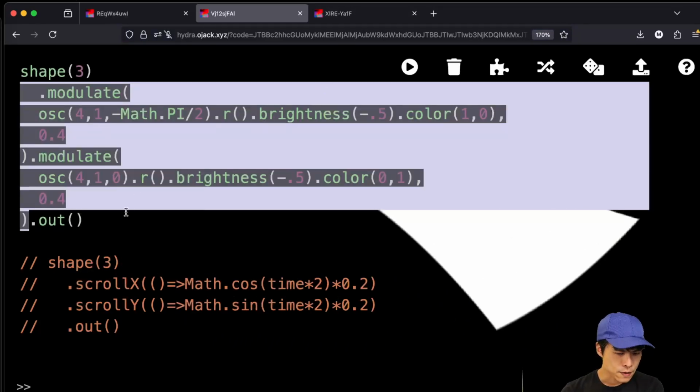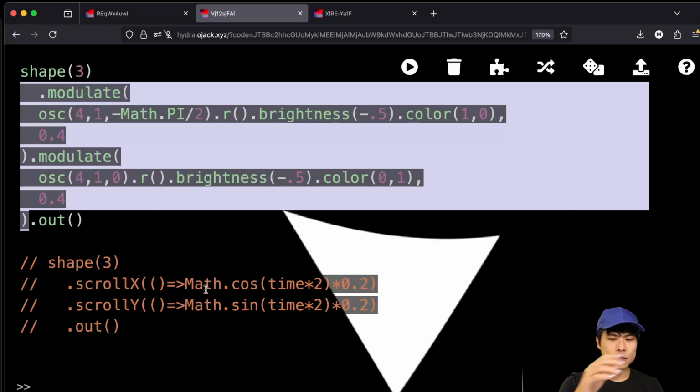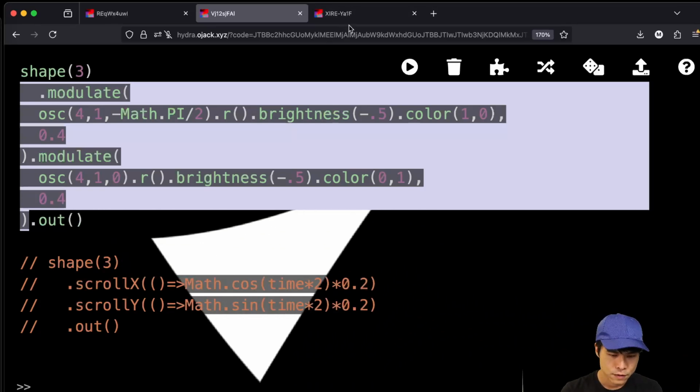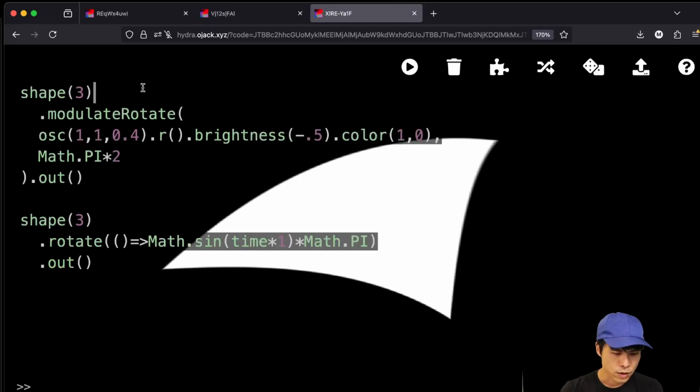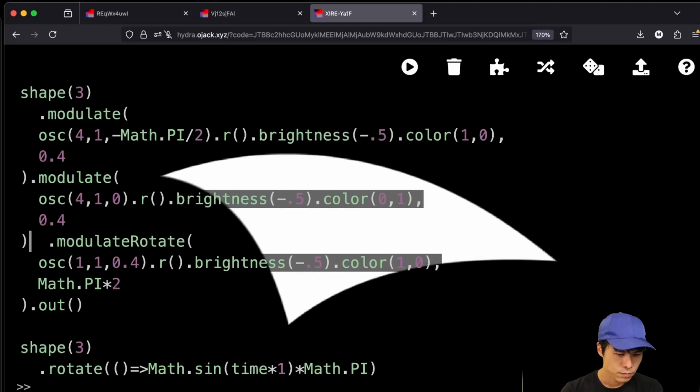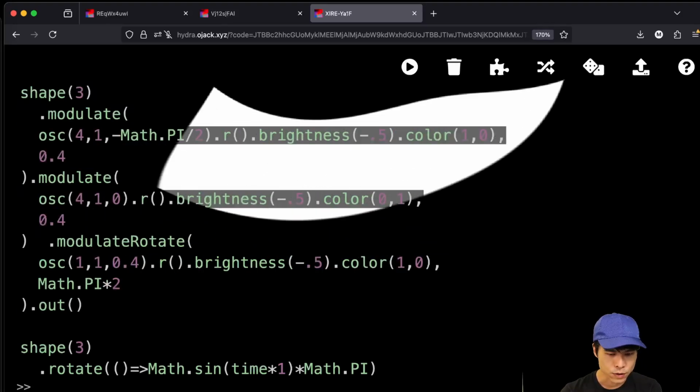For example, this circular movement combined with modulate rotate is also possible, so you can go really wild with these things.